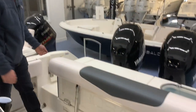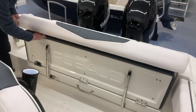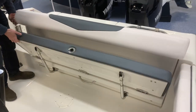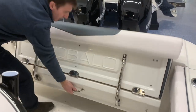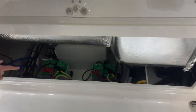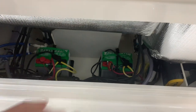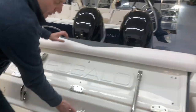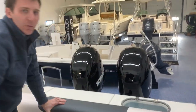And lastly, moving into the back, we have the standard fold-down seat, which goes down like so — very wide, very comfortable, which is great for when you're cruising. You lift this up right here and it gives you some of the best access in the industry in a 24 foot center console. You have both batteries down there, your standard battery charger, all your livewell pumps, water, fresh water pumps, and things of that nature — all nice and easily accessible right there.